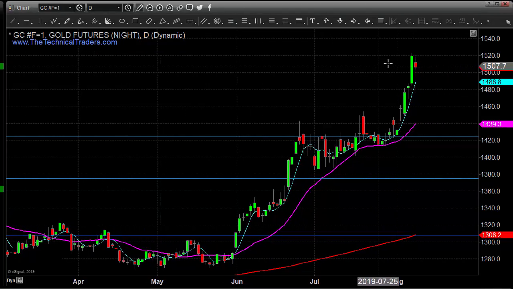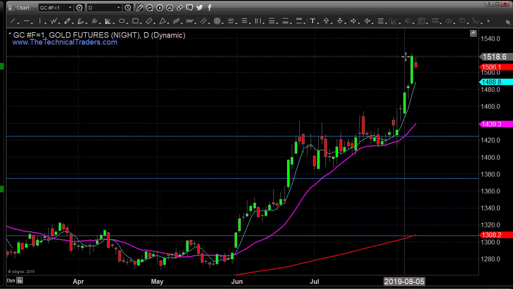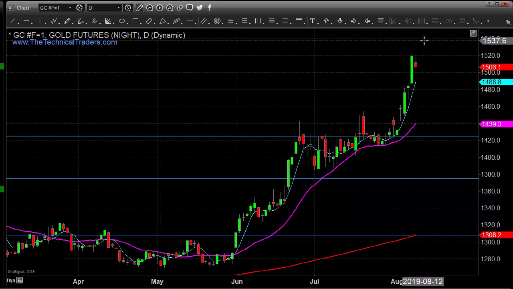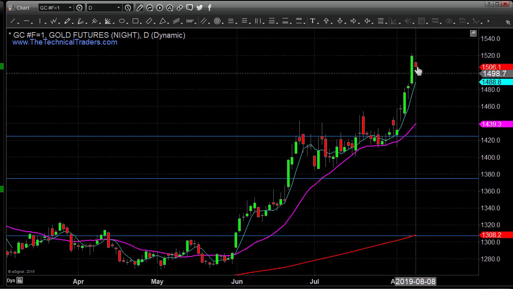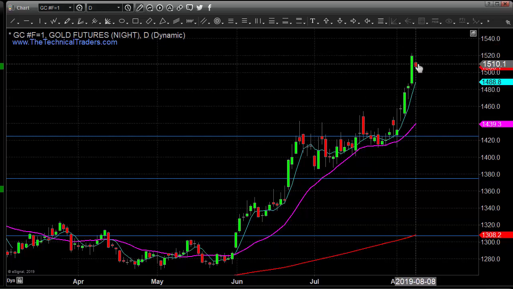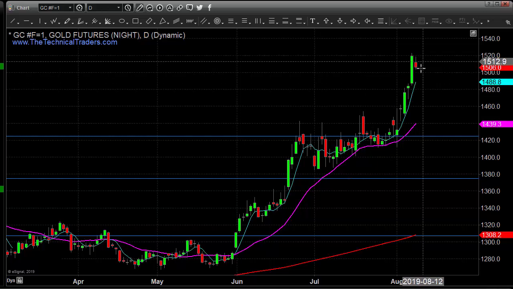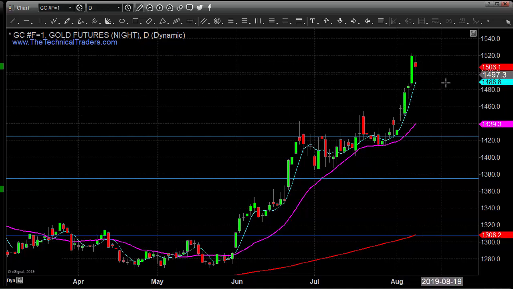It's had a really nice run. It hit our first Fibonacci target, and it's got potential to go a little bit higher. But overall, it's had a nice run. And this type of move was somewhat on news. So overall, news-based pops usually fizzle out and consolidate.